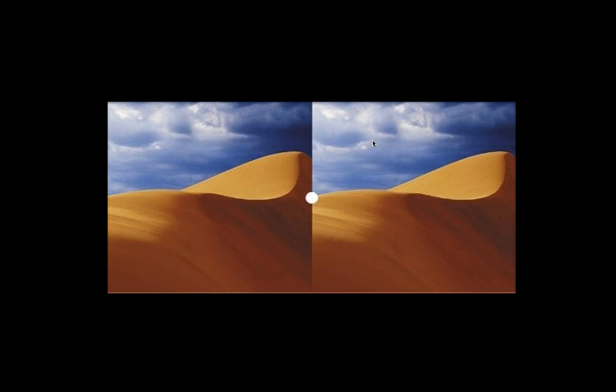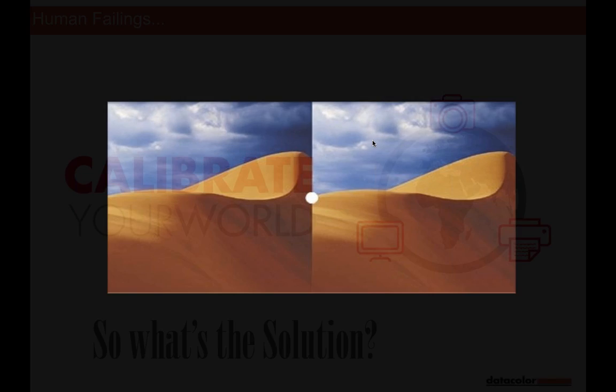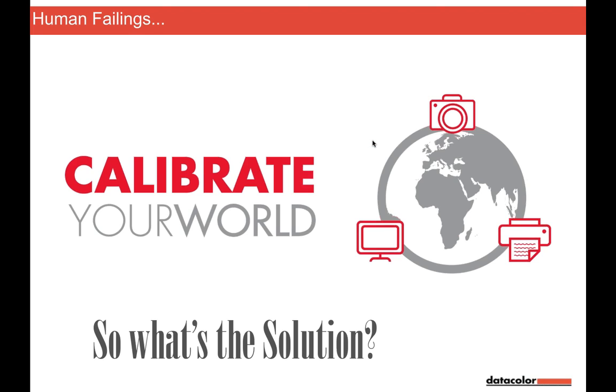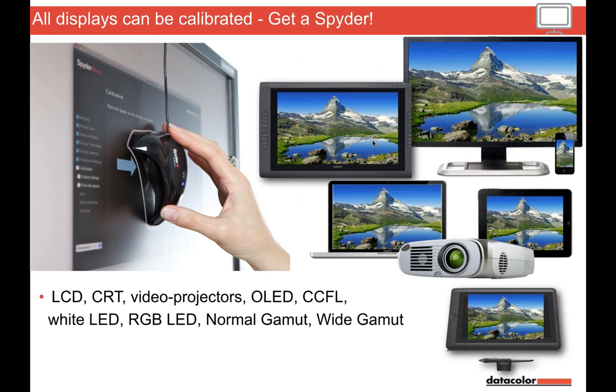Key thing about this, folks, is you can't rely on yourself to solve your color management issues, to say, okay, I'm looking at the machine, I've got really good eyesight, and therefore I know that the colors are going to come out correct. What I need to do is to have a solution to calibrate that. Well, this, of course, is the most profound part of color management, calibrating your screens. Get yourself a Spyder, folks. It's a USB-based device, plug it into your computers, and it allows you to calibrate a whole range of different types of displays. So you can do things from standard computer displays through tablet computers, through projectors, you name it, you can do it.